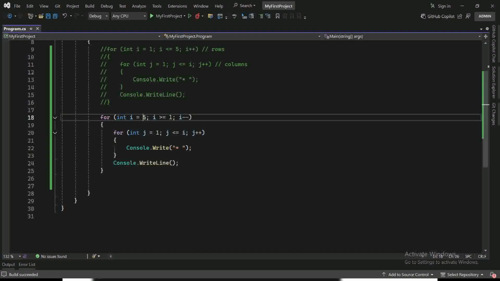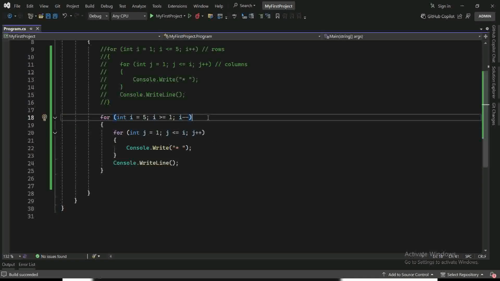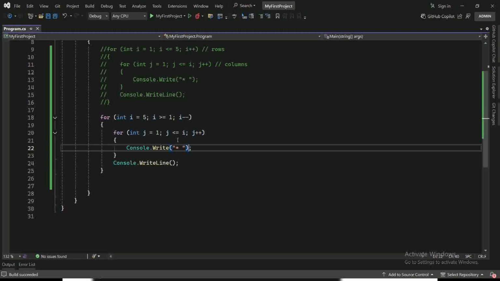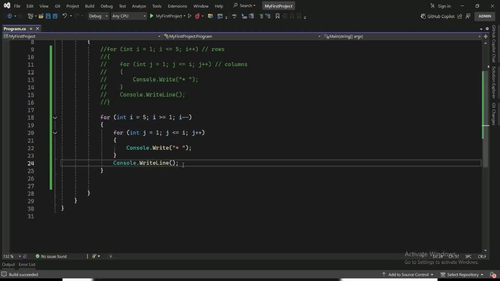So here we initialize with 5, then we set the inner loop for 5. Here the condition is j less than or equal to 5. So the inner loop will iterate 5 times on the first line. So the outer loop handles the rows, and this one is printing the columns. It iterates 5 times the first time, and then it will print the next stars in the next line.